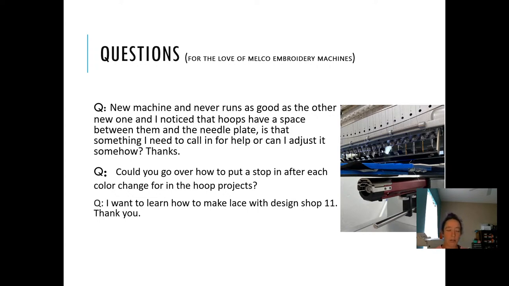So when you're looking at ways to fix it, one, use a different design that's not bulletproof, because that's just not a good practice. But if what you're trying to do is just get through it and finish that design up, going to a larger needle and changing to a sharp can help. The sharp will help you pierce through that really heavy stuff. The larger needle will help guard the thread as it's going through that kind of roughness, if you will. Increasing your active feet can help a little bit, because as it gets thicker, you'll need more thread to be able to stitch through it all. So I would look at that.